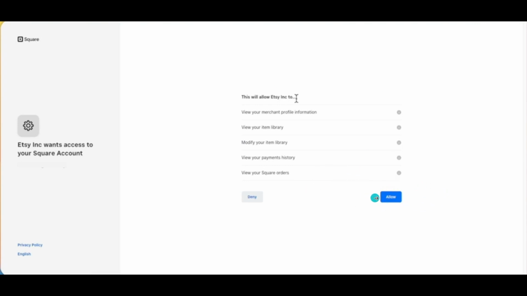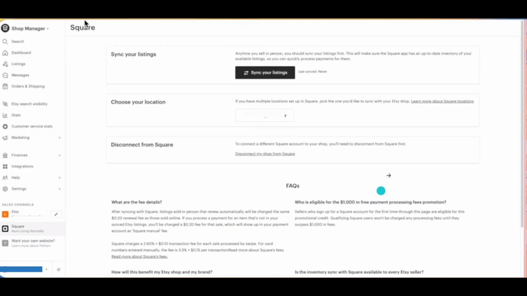After you approve, you'll be redirected to the Sqare dashboard. Here, choose the option to sync your listings. Give it a moment. The first sync can take a bit depending on how many items you have. Keep the page open while it runs. Once it finishes, your data will update automatically going forward, and you can always return to resync if you add or change listings later.